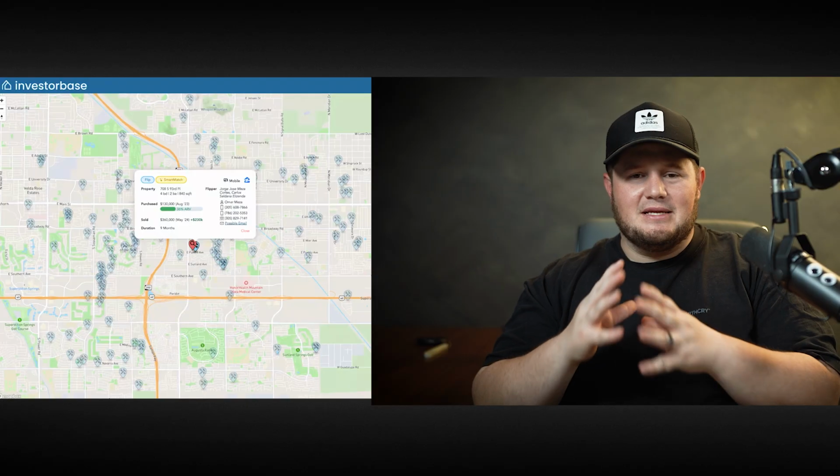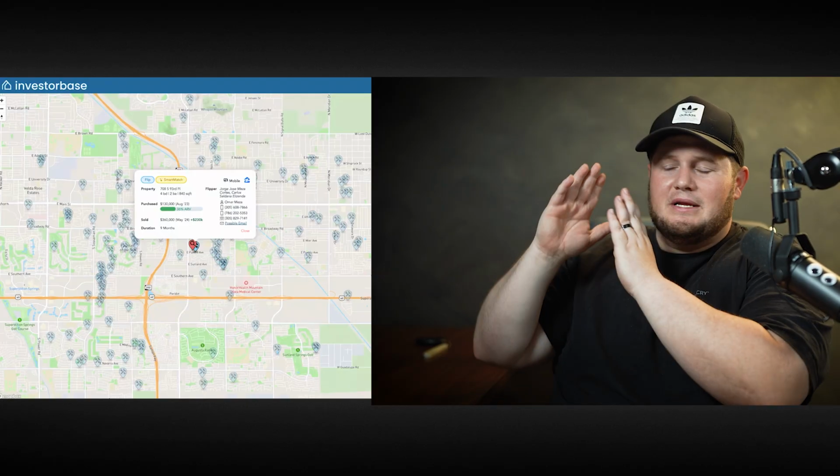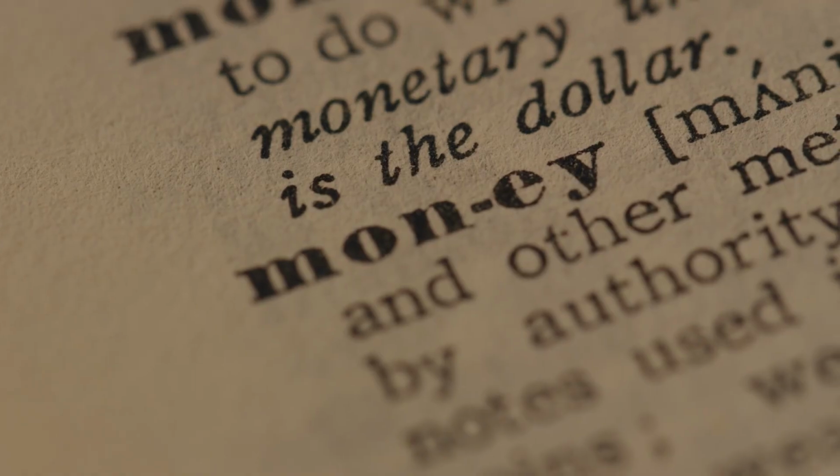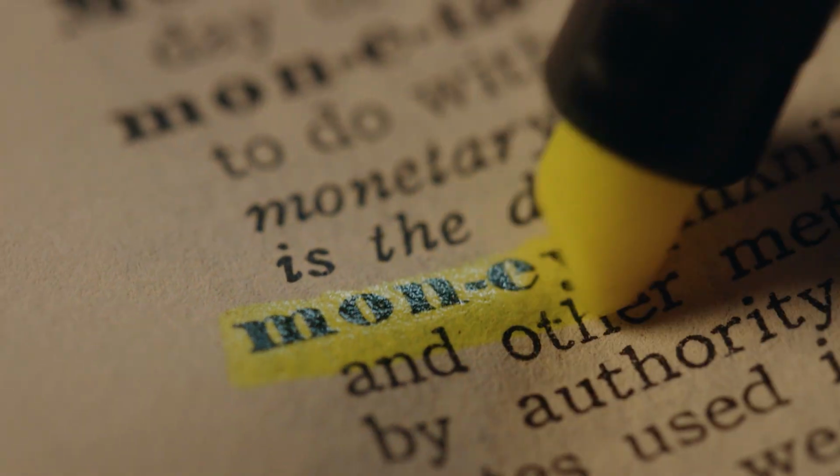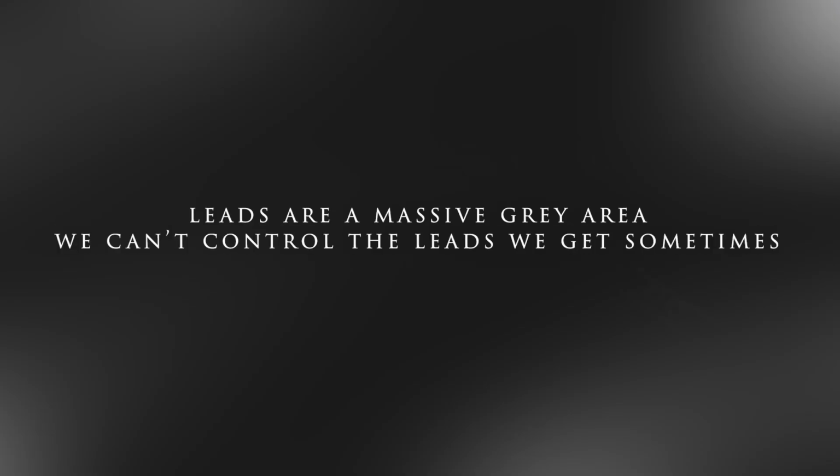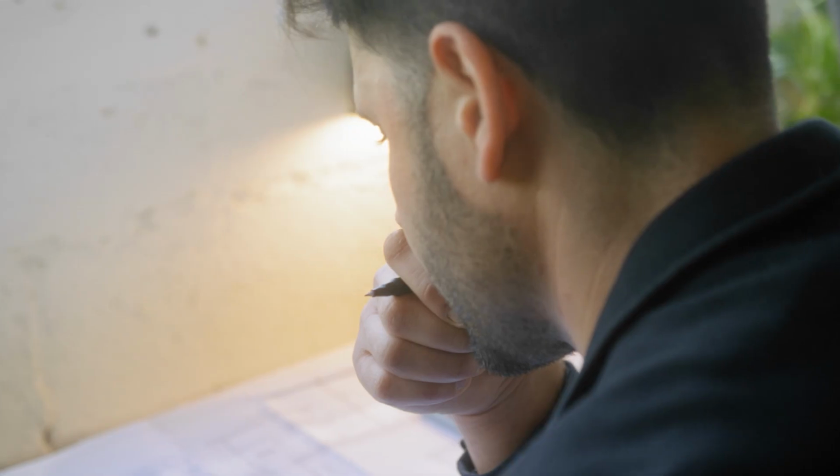So in this real estate investing business, if you want to sell more deals, guys, there's so many ways to make money in this. And the problem is when we're sourcing leads, there's a massive gray area. We can't control the type of lead sometimes that comes in. Maybe it doesn't fit the criteria of my primary or my secondary buyers. Guys, I'm willing to say no to a deal. Sometimes the best deal is a no deal. If it doesn't fit my primary business, we only have limited focus.